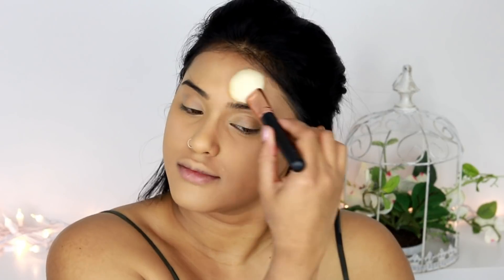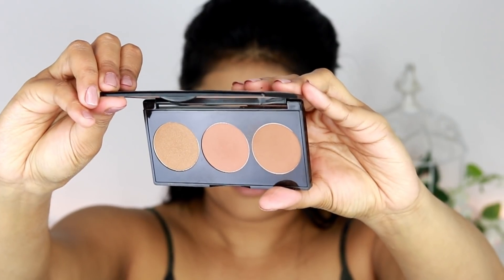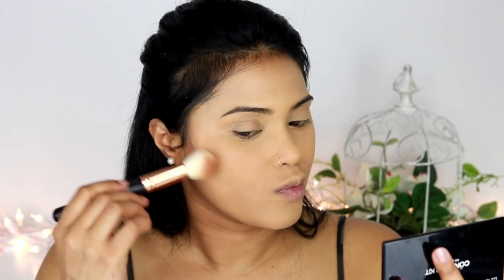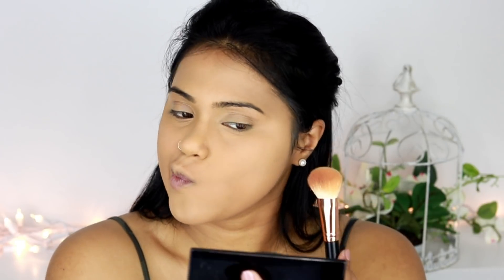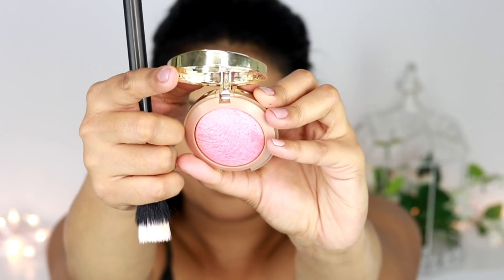I've been obsessed with this brush because it blends powder into my face beautifully. I'm also going to use it to contour my face. For contour I'm using the Kiss New York Professional Contouring Kit, using the middle shade. I picked up the color on one side of the brush and use the other side to blend it out. Today's look is a very natural makeup look, so I don't want to contour too harsh — keeping it very soft and light-handed around the face, nose, and perimeters.